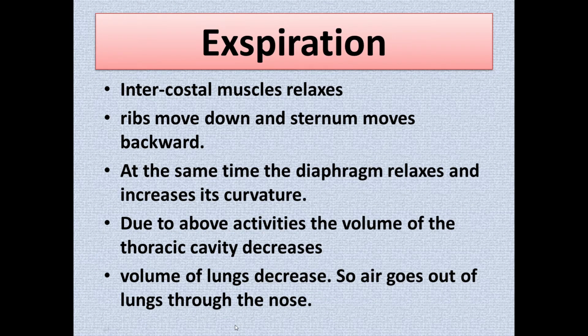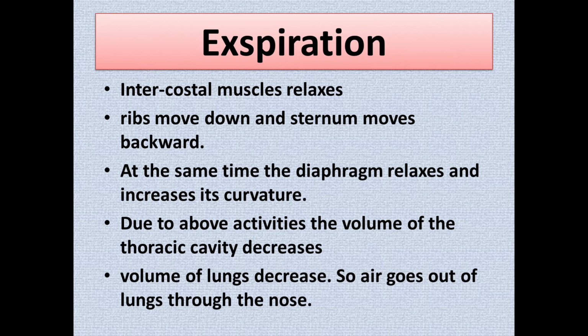Right. Dear children, you learned the process of inspiration, then exchange of gas, and cellular respiration. Cellular respiration produces carbon dioxide and water vapor as excretory, unnecessary matter, and energy. The energy produced is stored in your body as ATP, adenosine triphosphate, and it is used for the other biological activities you need. The unnecessary matter, excess carbon dioxide and water, should be eliminated from your body. It happens through expiration. These unwanted substances are brought back to the lungs, and the unnecessary gases are released from your body through expiration.